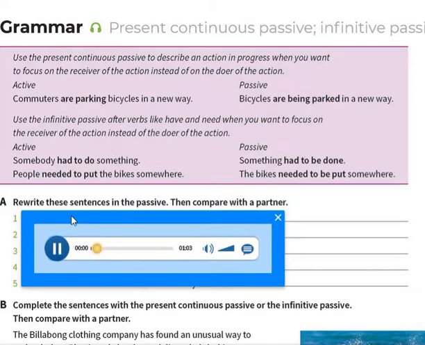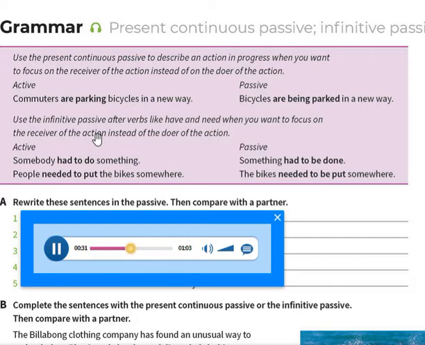Page 115. Exercise 3. Grammar. Present continuous passive. Infinitive passive. Use the present continuous passive to describe an action in progress when you want to focus on the receiver of the action instead of on the doer of the action. Active. Commuters are parking bicycles in a new way. Passive.